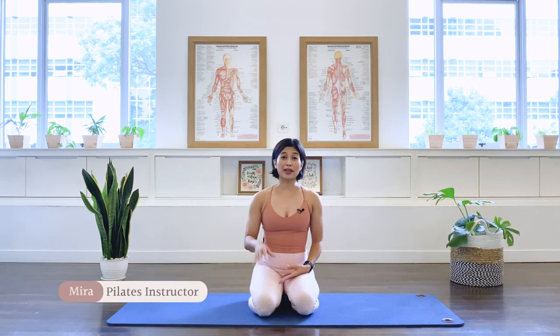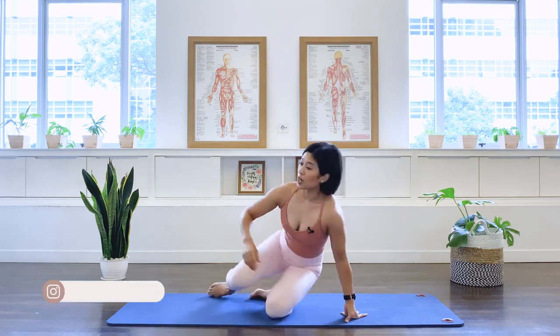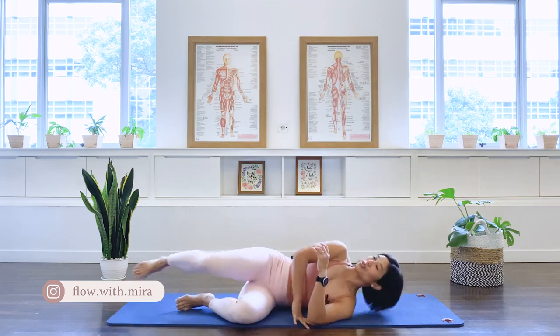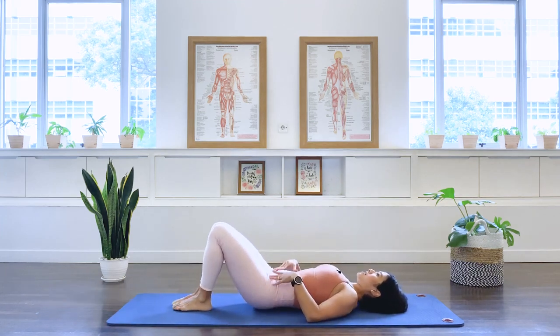Today we will be doing 5 Pilates full core strengthening exercises. You can do this exercise on top of a workout as a booster or repeat the exercises 3 times for a full core workout. So let's begin the class. We're going to start with the hundreds. We're going to do about 10 repetitions of each exercise. So first exercise, the hundreds, 10 sets of breathing.